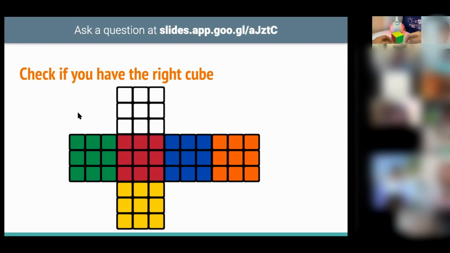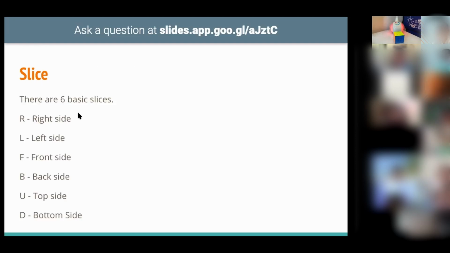If you were to go into competitions, of course, you would need a regulation cube with red left of green or orange left of blue and so on. However, just for the beginner's method, just for actually solving the cube for fun, all you need is for the yellow to be opposite of the white.